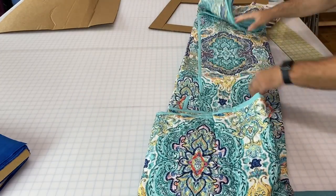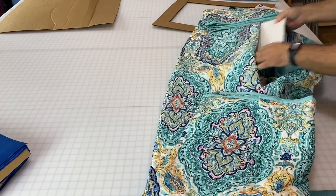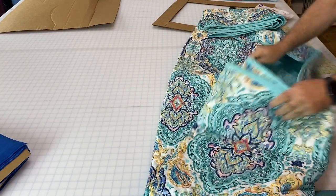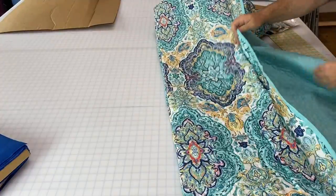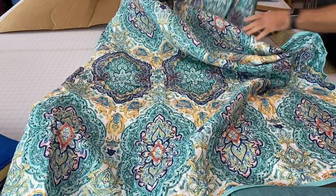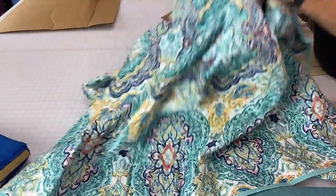I actually priced out the cost of an extra piece of cardboard there. I priced out pre-quilted fabric at the fabric store, and it was $20 a yard, which of course you can get a little bit cheaper if you have a coupon and you're at one of the popular stores. You know, after a lady's name, you probably heard of this one before.